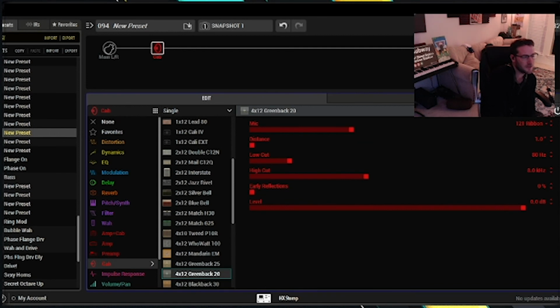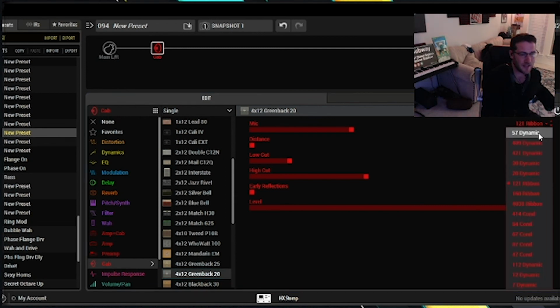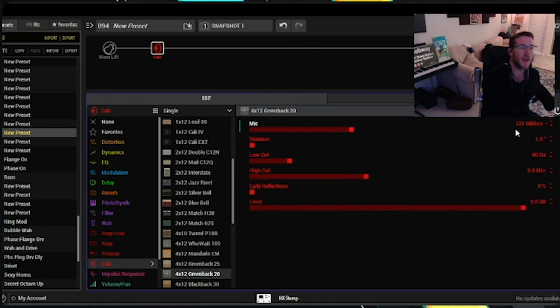Greenback. So that's a Celestion Greenback. 4x12 means this is mimicking the sound of the cabinet, meaning this selection of speakers where there are 4 12-inch Celestion Greenback 20s in there. So with these cabinets, you can actually change the style of mic. SM57, a 409, ribbon mics, condenser mics, dynamic mics. You can change the way all of this reacts, all with the purpose of mimicking real life, real mics, real amps that guitar players would use.